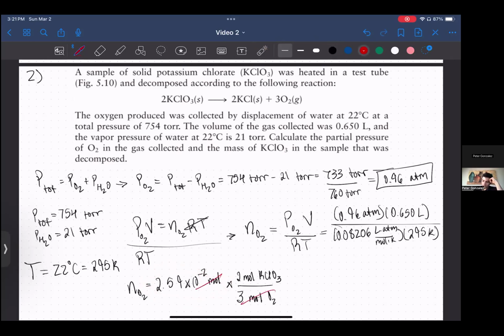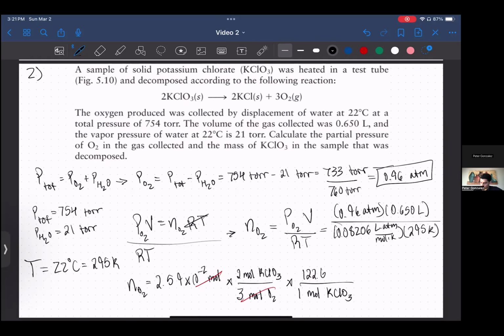So I'll do this in red. This cancels out. Awesome. And now keep in mind, the question did not ask for moles of potassium chlorate. It said specifically the mass you had to decompose of it. So because of that, we need to then cancel out the moles. So how many grams are in a mole of potassium chlorate? I already wrote it down ahead of time, but you're free to pause the video and figure that out. Just look at the periodic table and count the molar mass of potassium, chlorine, and 3 oxygens. But if you do that, you should be getting 122.6 grams of KClO3. And now if we do this math out, we're going to find that you should be getting about 2.12 grams required in order to do this reaction.